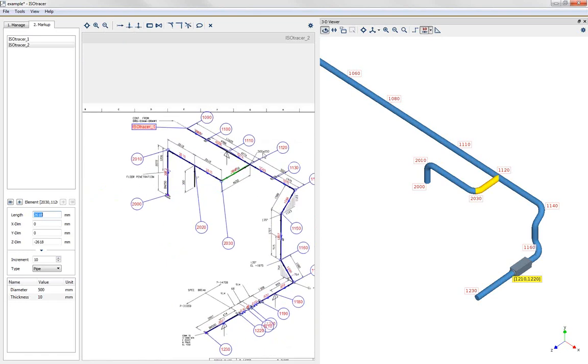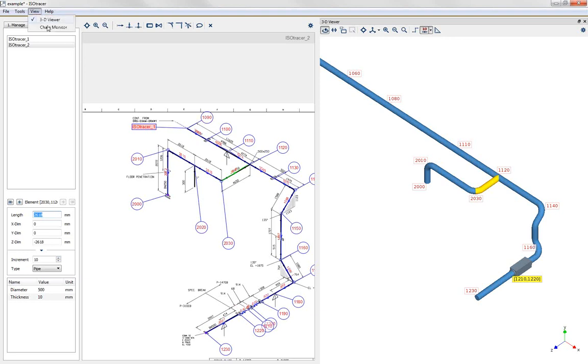Now, once you start extending your model and once it becomes very big, these changes have to be managed properly, because once you want to export it to a piping system, piping stress software, then they do not allow for overlap in nodes.